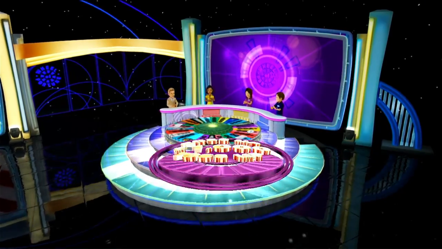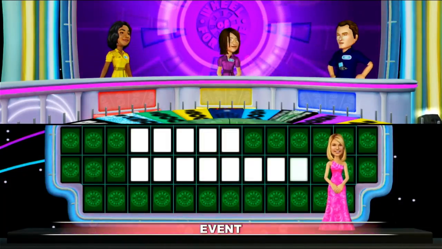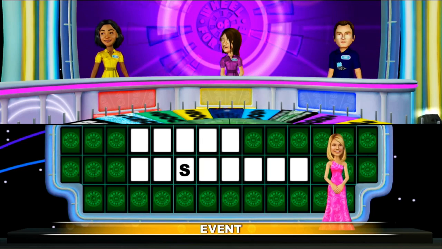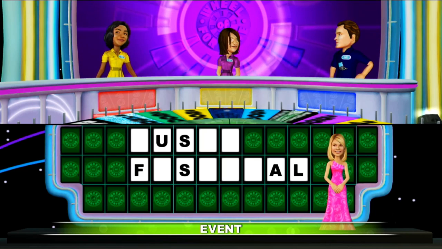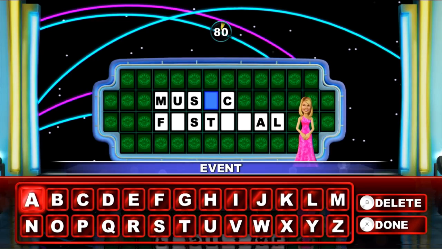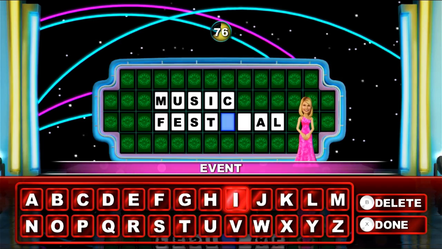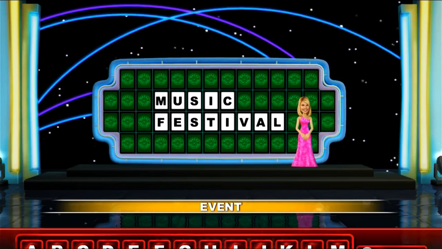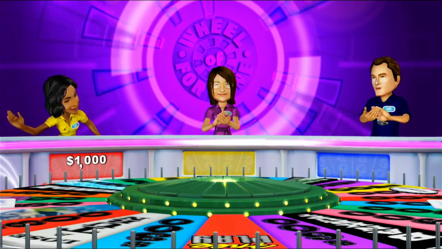Hi, how's everybody doing? We want to give away money right now. $1,000 toss-up, our first puzzle of the night. The category is event. Vanna's all set, and here we go. Player one. Congratulations, well done. An easy $1,000 right off the bat.